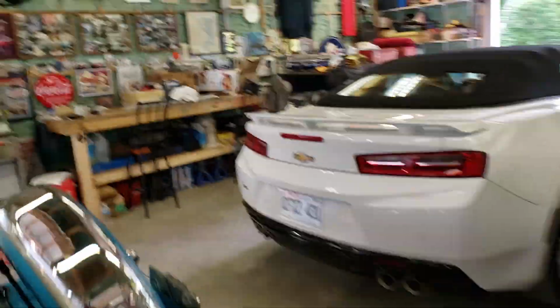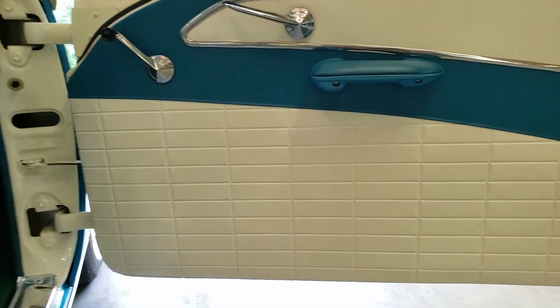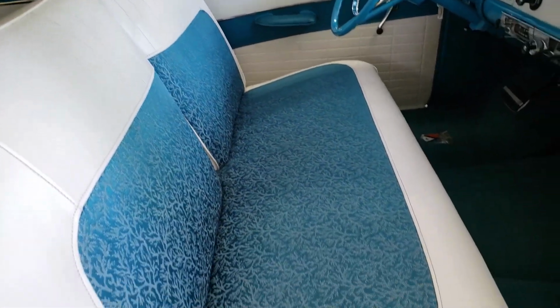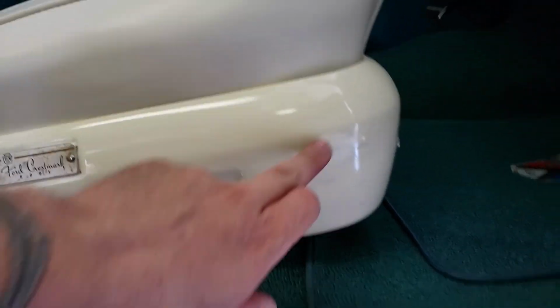Go to the passenger side. And we find this door panel is just as nice. No issues. Door sills, sill plates are nice. Reproduction pieces look good, present well. Passenger side of the seat, again, presents just as well as the driver's side. There's a little mark on the bottom here from shoes or whatever, but it would probably come off. Again, this side of the carpet, nice Ford floor mats. Nice condition.